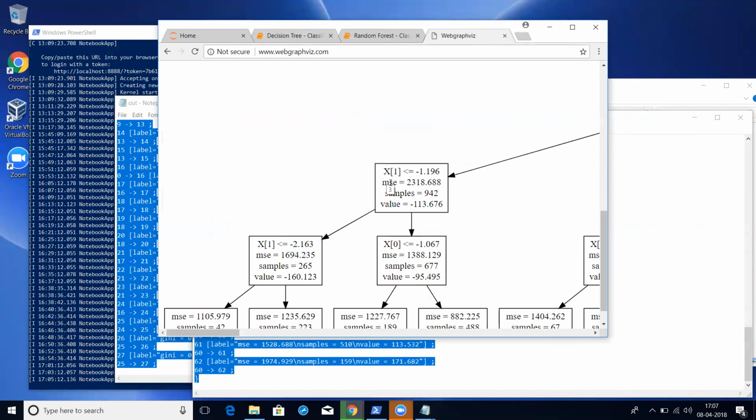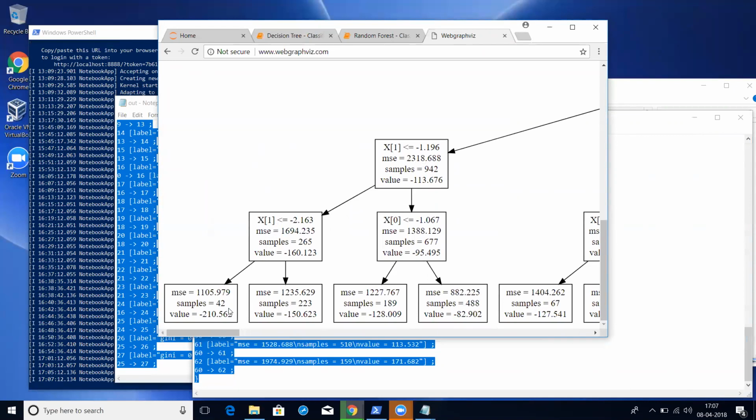Remember linear regression, we did actual output minus predicted output, square of it, sum of the differences, that is your mean squared error. So what it tries to do is reduce the mean squared error to 0. See, at the start the mean squared error is 23. If this condition matches, it goes this side, and the mean squared error reduces further and further. These are your leaves. It will try to go to 0.